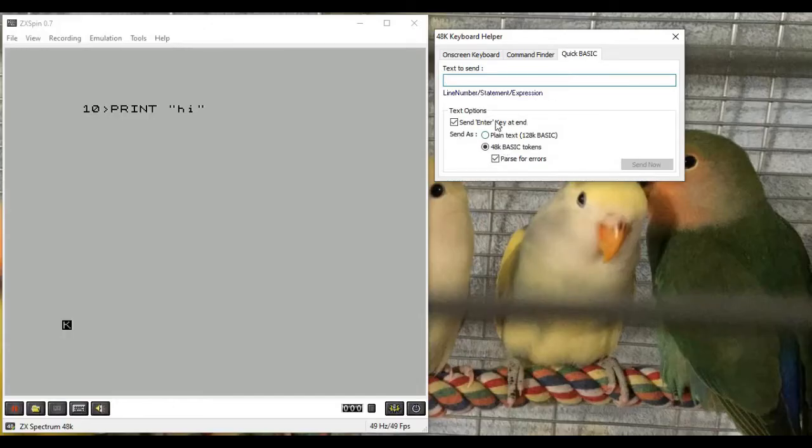So here there's some settings you can select. I'm just going to leave mine at the default settings, which is send enter key at end, and 48K basic tokens, and parse for errors. So if I click in here, I can actually type in character by character my program.